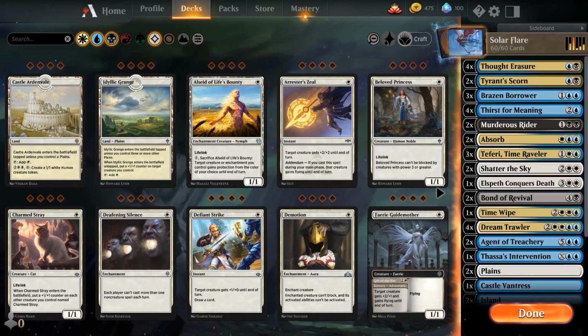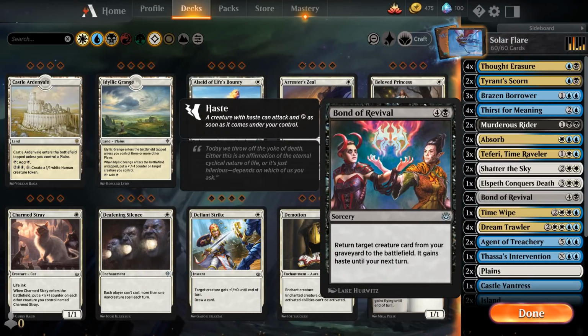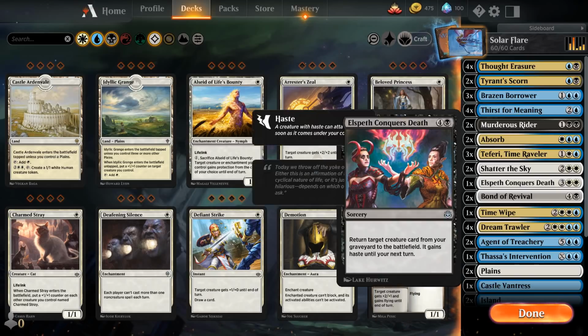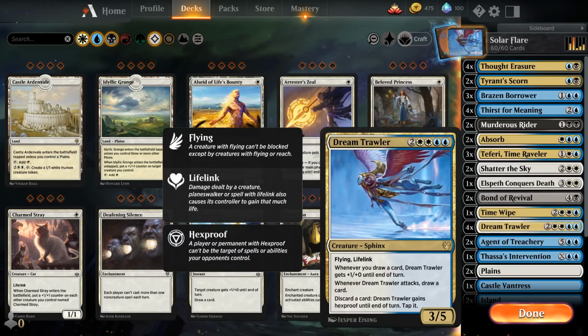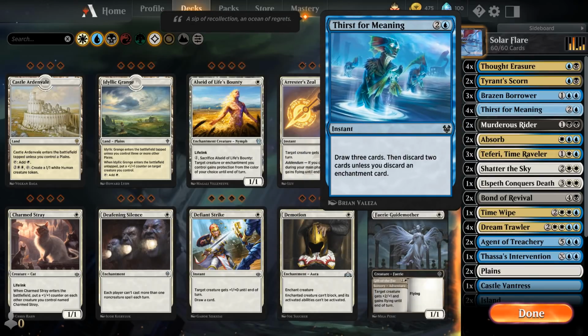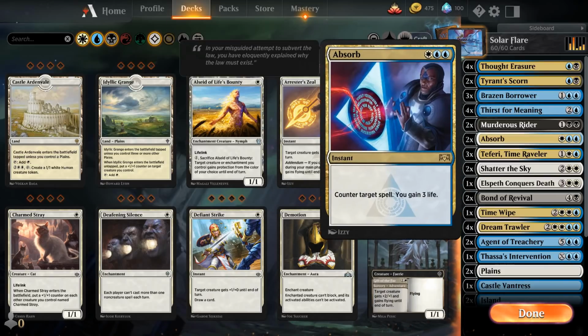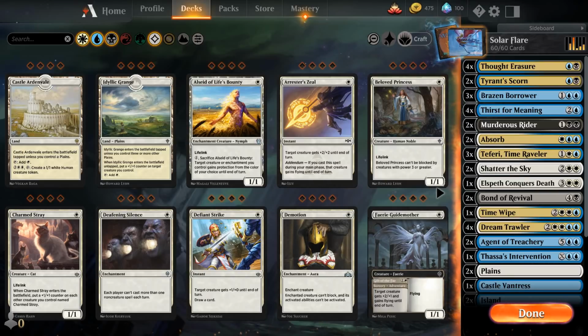And it's basically like an Esper Control Reanimator hybrid that doesn't really play too many reanimation spells. Like this one's only got 2 Bond of Revival and an Elspeth Conquers Death, which barely counts as a reanimation spell, mind you. But the Bond of Revival, again, is really good with Dream Trawler. But there's a lot of control elements in this deck, but we still have Thirst for Meaning to put cards in our yard if we want to reanimate stuff. So, again, really control-y deck right here, but for the most part, it's actually worked a lot better than the deck I'm going to play in this video.